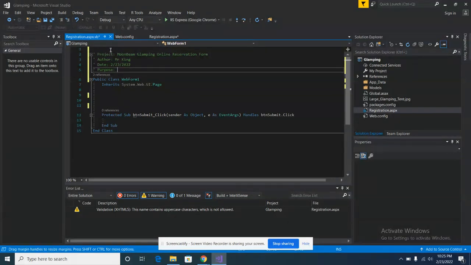I am going to abbreviate it. I'm going to say request reservation information and compute cost for number of nights and tent selected.